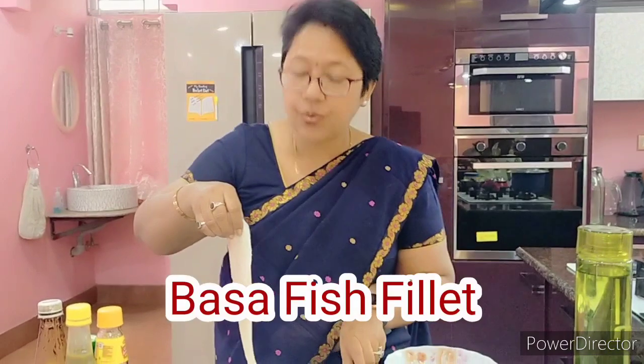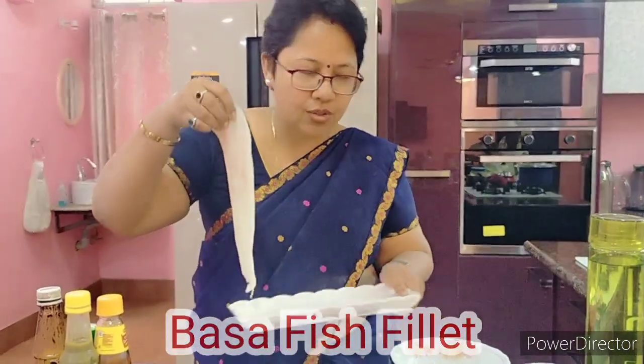Today I'd like to present before you a particular fish recipe, something that you can cook up in a jiffy. I'm trying to put together some of the sauces that are available at home, and some sauces which will always be available at all homes in India. So I'm trying to make something work with a fillet, the Basa fillet. This is the fish that we can get in all the supermarkets in Assam and India.